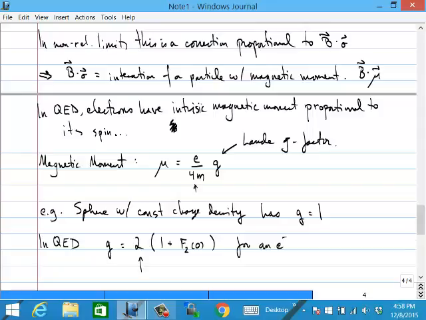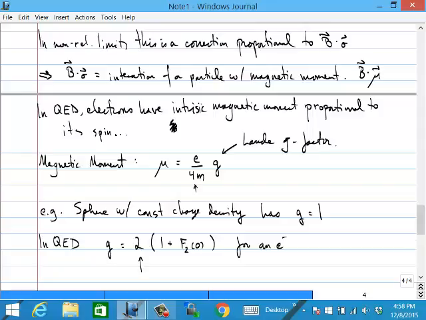So this is telling you something about the microscopic structure of electrons in quantum electrodynamics. One of the things that you know about electrons is that they have charge and that they have spin. What's something that has charge and has spin? Well, a sphere with constant charge density that's rotating. So you could imagine in your mind, maybe electrons are just little balls of constant charge density that are rotating. What you see here is that that is actually wrong. That's off by a factor of 2. This factor of 2 is telling you that electrons are not really just little balls of constant charge density that are rotating. There's something else.